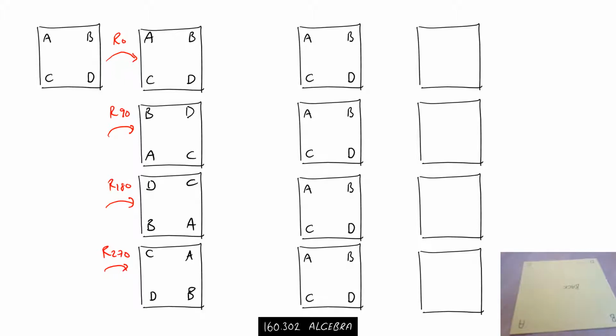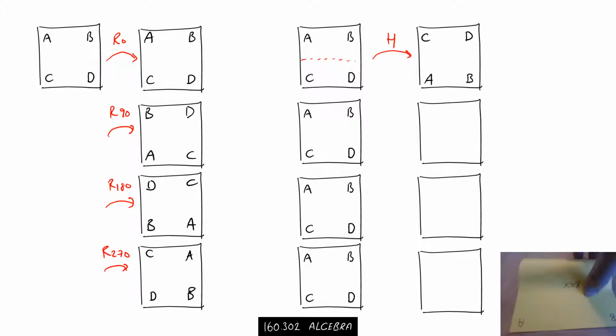Okay, so we can sort of visualize this operation as a flip along that axis, and because it's a horizontal axis, I'm going to call this operation H, and that gives me the configuration A down the bottom. Nope, that's not right, sorry. A here, B, C here, and D.